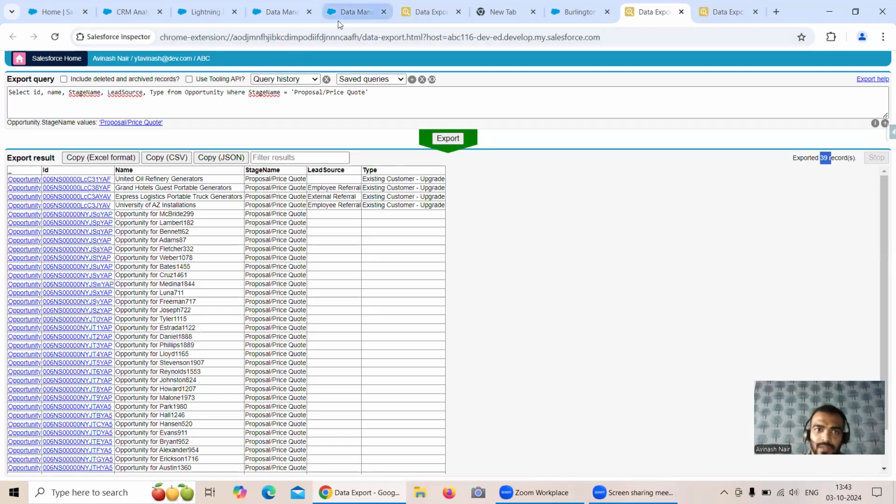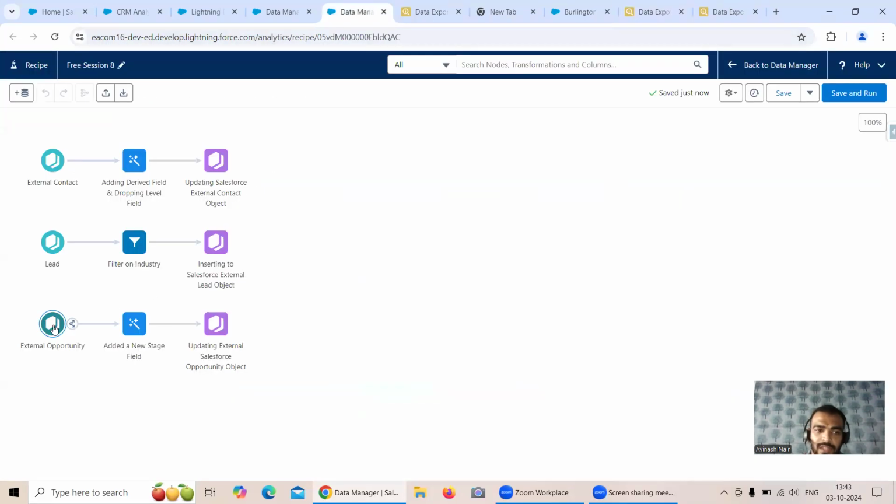Okay, so that's how it is. So I hope you understood this. I just brought in the external opportunity. I've just added a new stage, nothing else, just a custom field which I added, and I'm mapping that to my stage name, which is coming from the external developer org. And by default, I have put the sync filter as value proposition. That's why I don't have to apply any filter condition, because I'm only bringing those records which have the stage name as value proposition, and those records are directly getting updated via this new field which I added. Okay, that's it about this video.